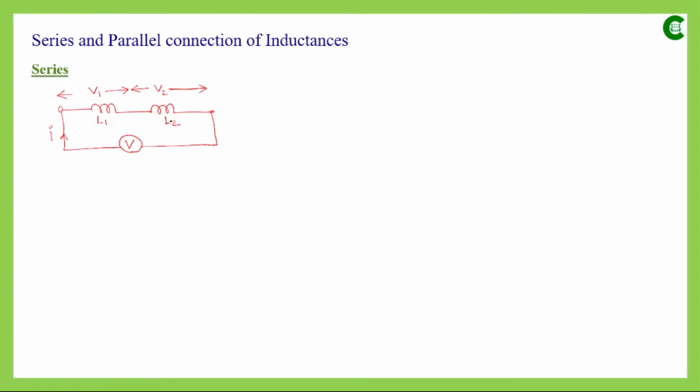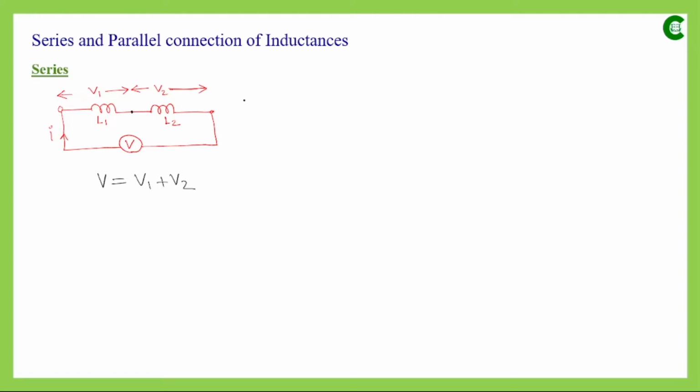Now in this circuit diagram, we can see two inductors having inductance values L1 and L2. They are connected in series, and the logic is the same. With that series connection, our supply voltage V has been connected here, and let's assume this voltage source is supplying some current I. Across inductor L1 the voltage drop is V1, and across inductor L2 the voltage drop is V2. Again, from inspection we can write that V is equal to V1 plus V2.